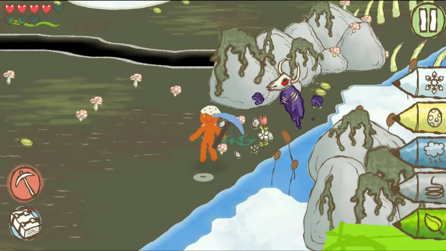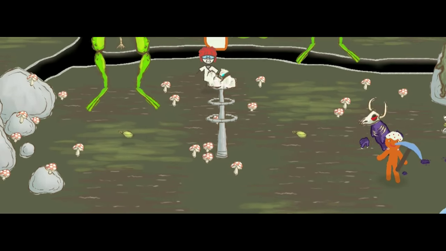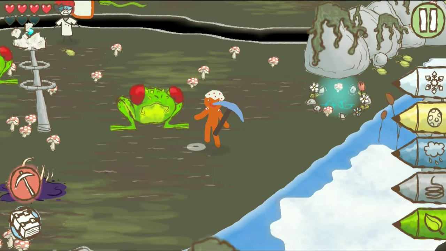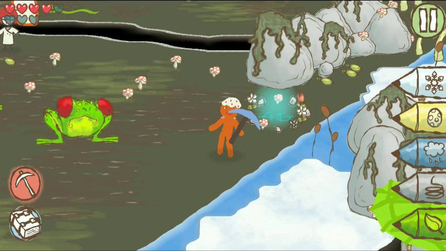Next to a moose. Go away. Here we go. Oh my god. No, frogs. Oh god, no. How do I? What do I? Do I freeze them?